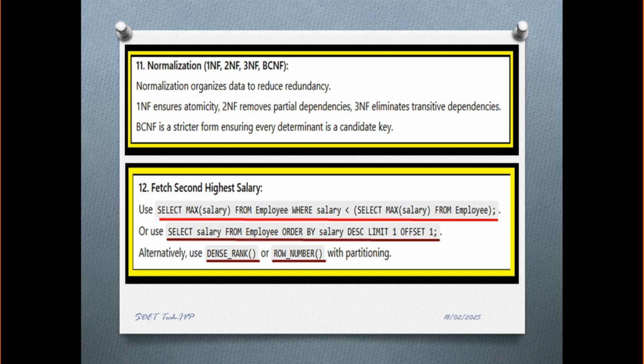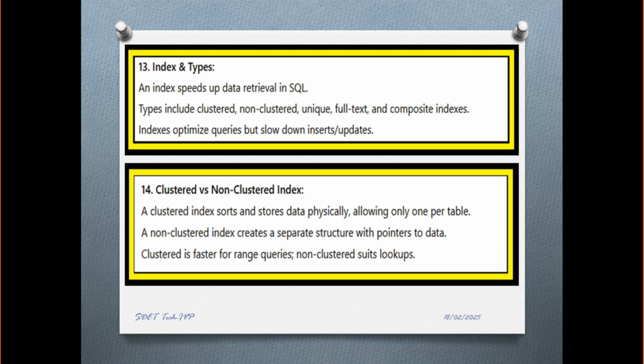Okay, the next question, what is an index and its types? An index speeds up data retrieval in SQL. Think of the index as the first chapter of a book. If you see in your books, there is an index, and it helps you reach a specific page just by checking the page number, so you navigate directly to that page. The same thing happens here. An index speeds up data retrieval in SQL.